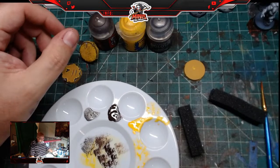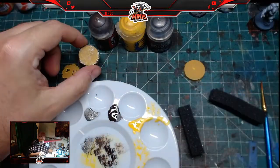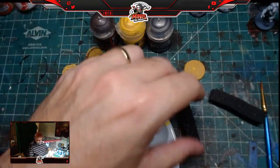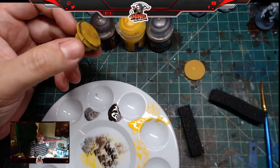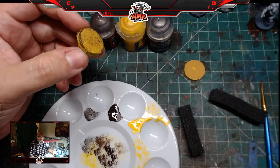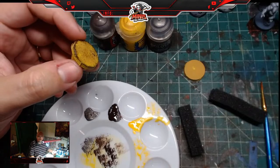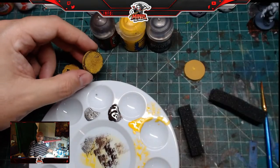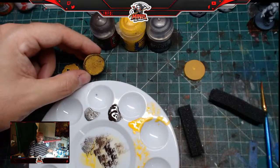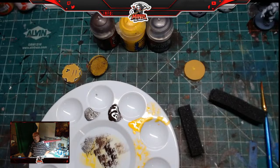Did you have any other questions on the weathering and so forth? Happy to hang on for you. I don't know if you saw the storm surge that I was weathering. I'll show it again on the camera. I'll show you the weathering I did on the storm surge.